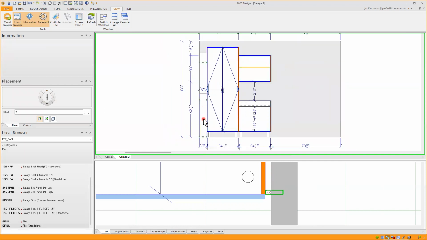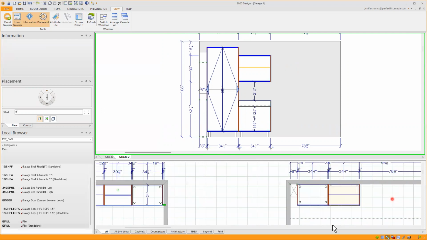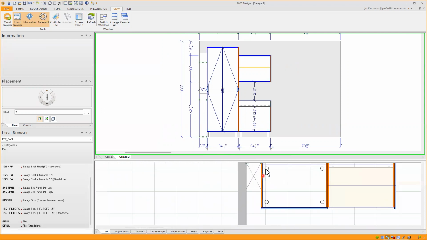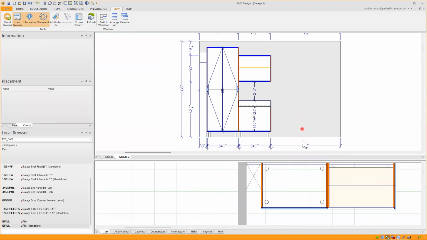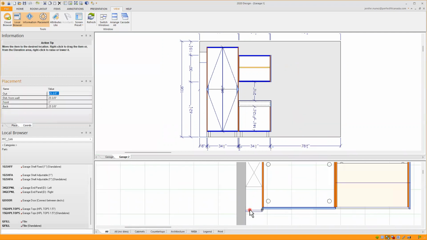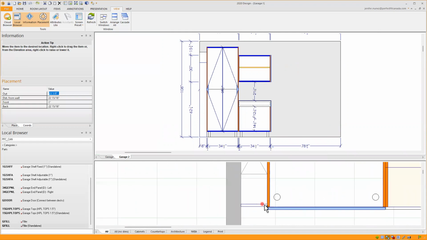And let me show you in the plan view. Right now it's at the back of the wall, so I'll just have to move that in and out and put it flush with my panel, or just type in the placement zone in and out 24.